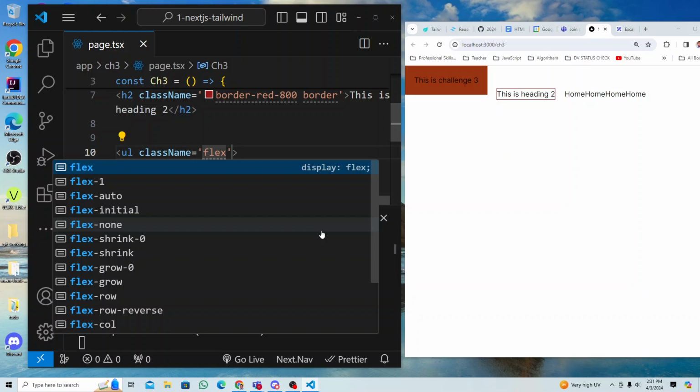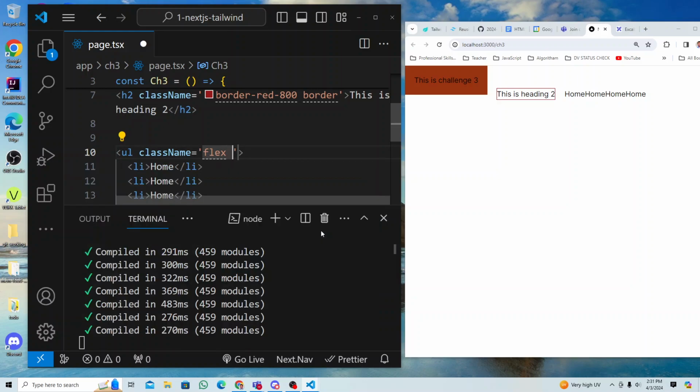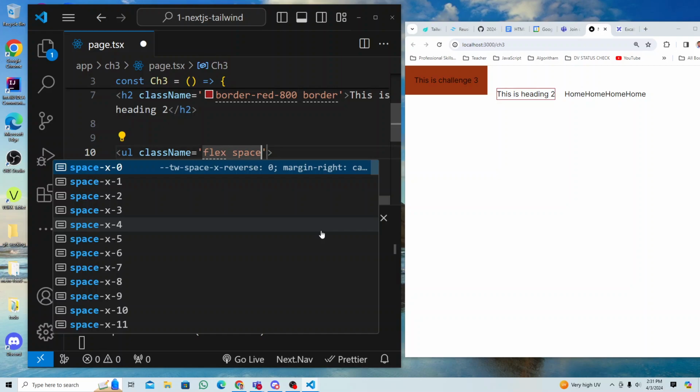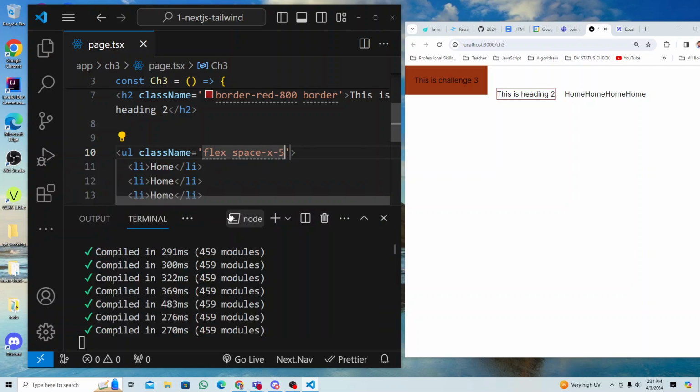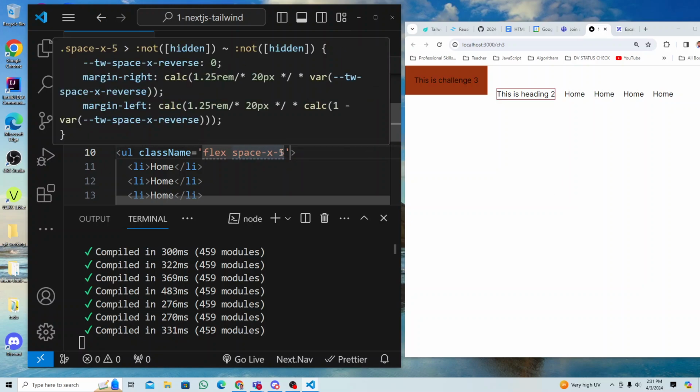So it becomes like that. Then I will say space x-axis, maybe 5. They all move away from each other. So that's how you can use the use case of flex.